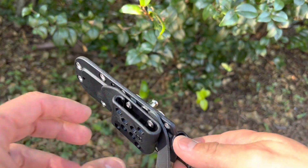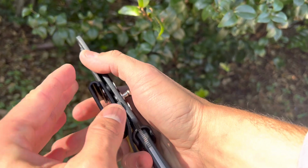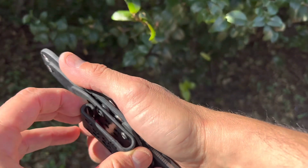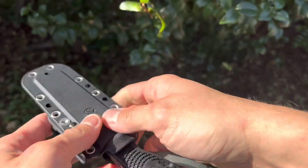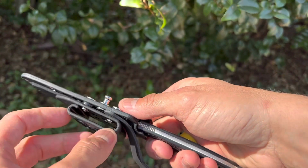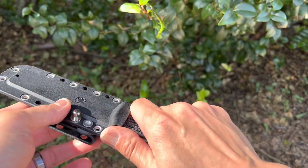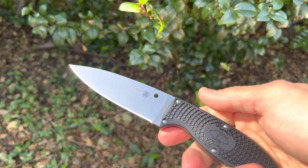The clip, the Spyderco G clip is absolutely genius. However, I'm beginning to think that it should be narrower. You know, we don't have such thick belts, right? So maybe they're thinking of the fabric of a pant over the belt and the pant, that it's too thick. Since we're going for flatness here, might as well just give us a flatter G-clip, so some feedback there. But the sheath, aside from the shininess and the extra leather strap, which is good to have, I guess, if you're interested, it's great. No more comments there.